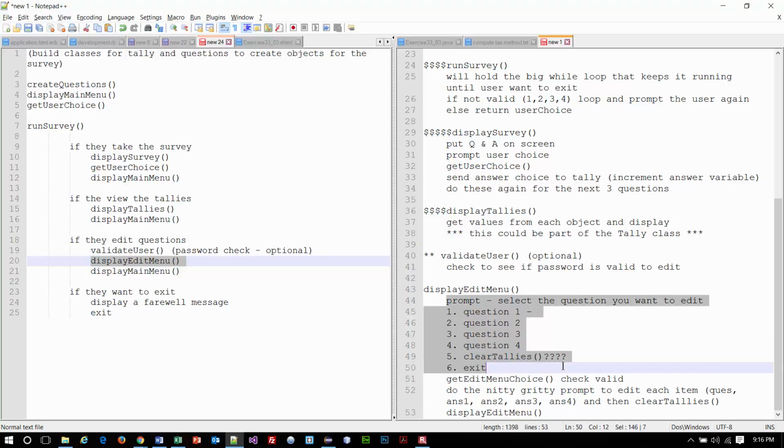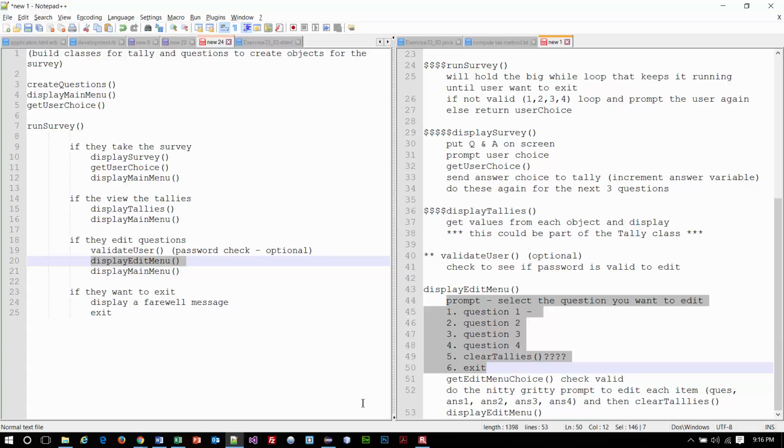right? Options. Now, I might suggest that if you can boil down your menu options to just be 4 options, then you can use get user choice again, right? But that might create a couple of little complexities. So you could actually do a separate little menu, or you could write a separate while loop in here. That's really kind of up to you how you want to handle it.